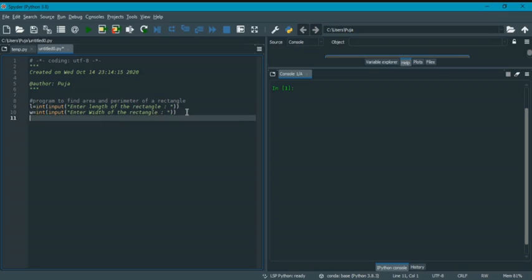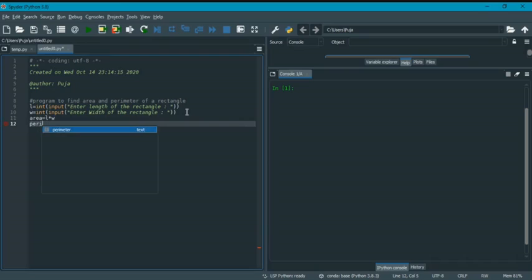Fine. And we can find the area. For area, we have taken a variable, suppose area is equals to L into W. Similarly, for perimeter, we have taken a variable peri is equals to 2 into L plus W. Fine. Now we have found out the area and perimeter.